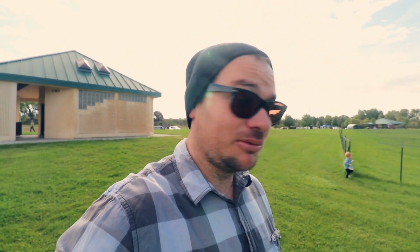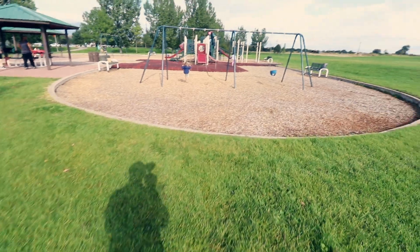We got her mostly set up. The kids did pretty good, but they are anxious to play at this park over here. Zoe sprinted there as soon as I said she could go, which looks like a really cool park. That'll let Brittany get settled in, get everything up and ready, get her Shopify account going, and then we can start playing. We're going to hang out here for a few hours, play it by ear, play here for a little bit, and then head home. Brittany's going to be here for the majority of the day though. But anyway, we got a lot of fun to have, so let's go have it.